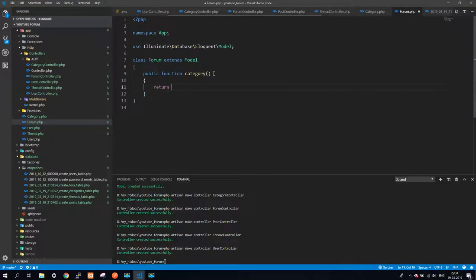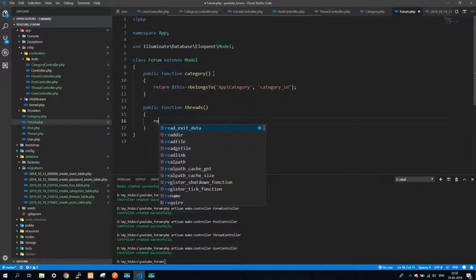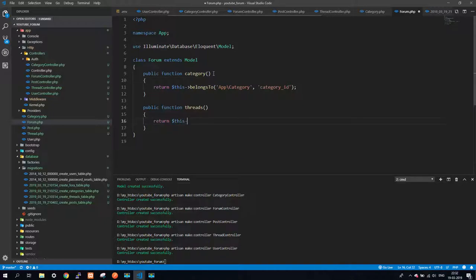Now we say return this belongs to app category and then category ID. Then we say public function threads. We return this has many app thread forum ID.